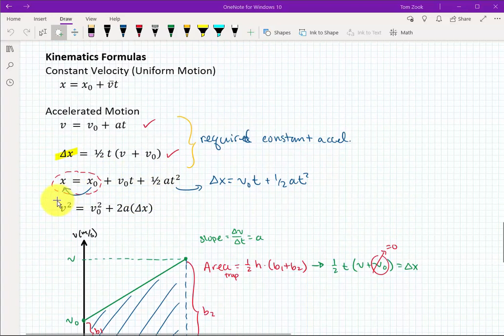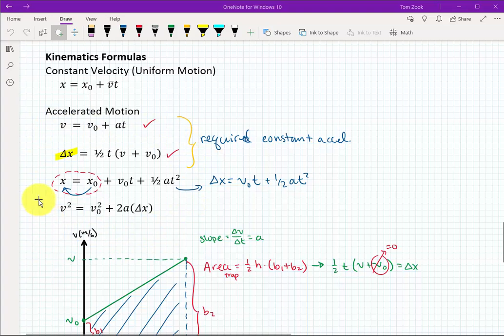And if you wanted to instead get rid of the time, which if you look in this last equation, the v squared, there's no time in this equation. There's only position, accelerations, and velocities. You would take this upper equation, solve it for time, and then substitute it for the t down below, and then you do a whole bunch of algebra, which I don't want to do. So anyways, we're going to leave it there with these are the equations.